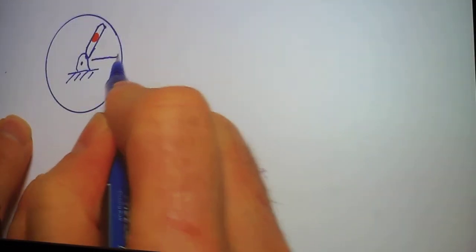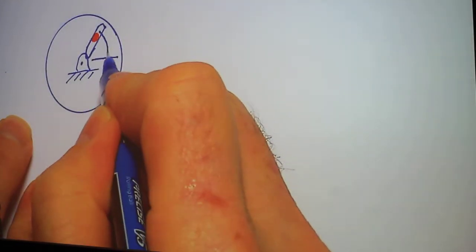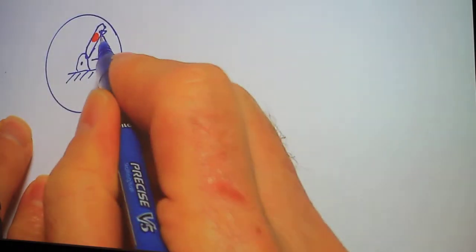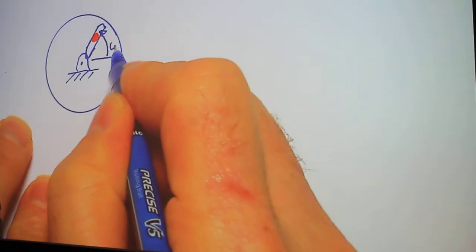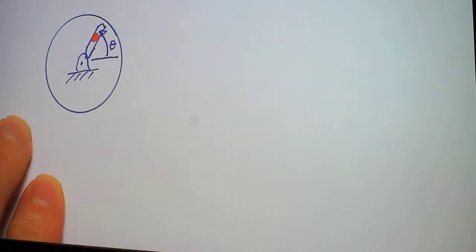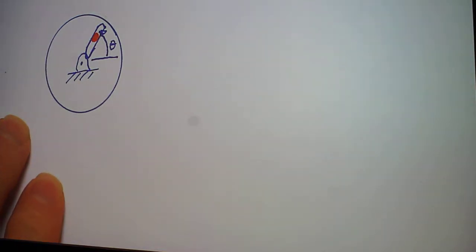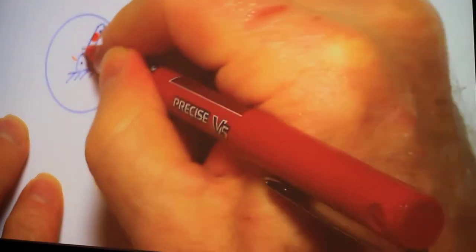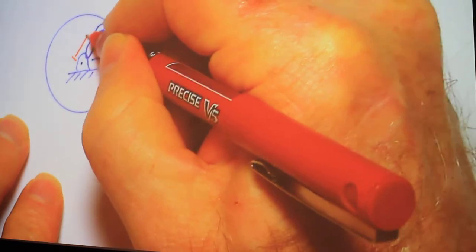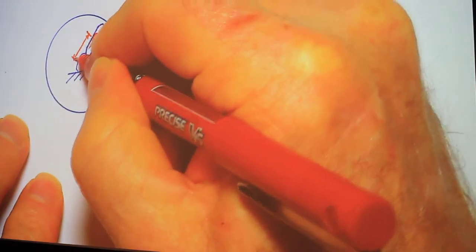So if we look at this angle up to the center, we're going to call that theta. We're going to call the distance that it's from the center, that distance right there, P.